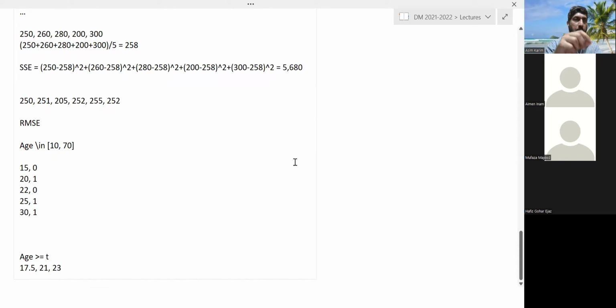You first split the data using 17.5, meaning that 15 would go to one side, 20 and higher go to the other side. Compute the entropy and information gain. The other option is to split with 21: 15 and 20 go to one side, 22 and higher go to the other side. The third option is 23: 15 to 22 goes to one side. Then from all of these possibilities, select the one that gives you the highest information gain.